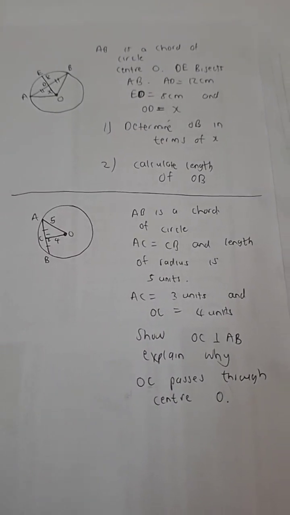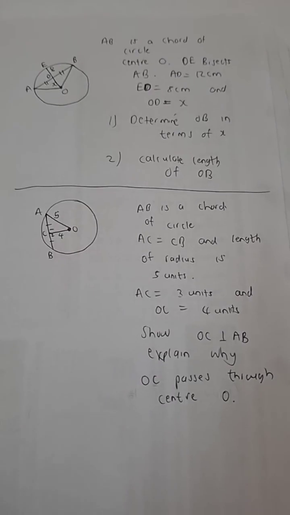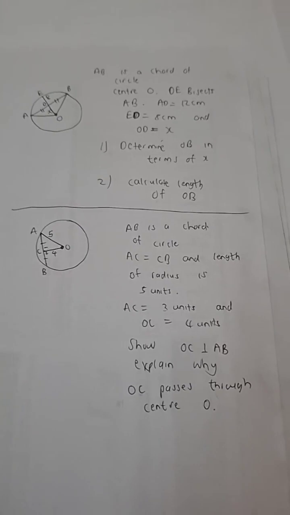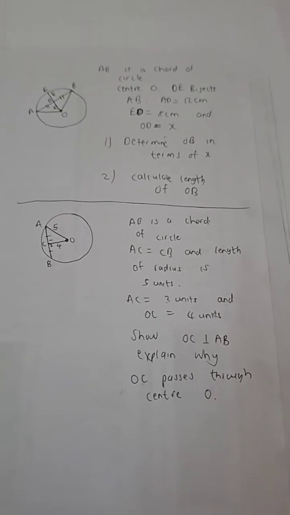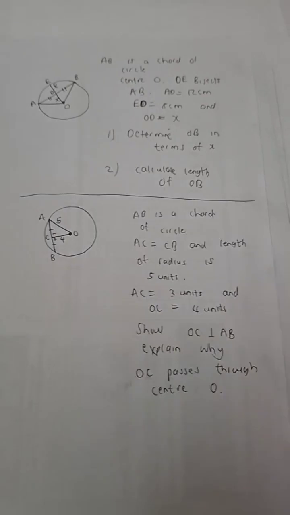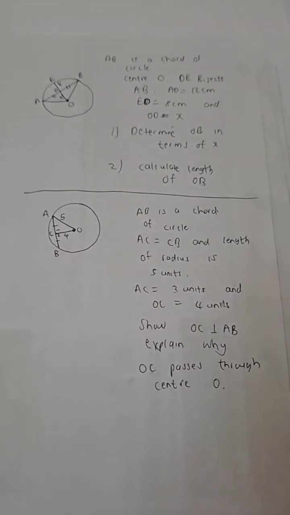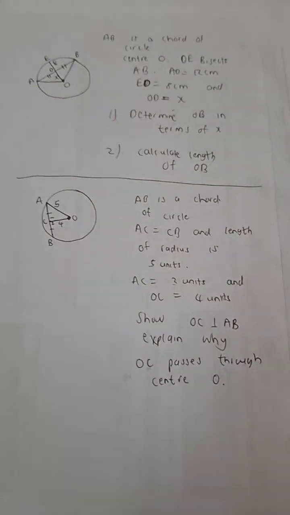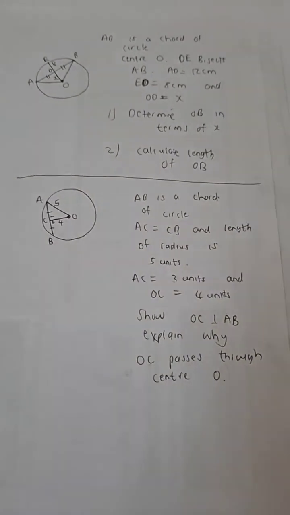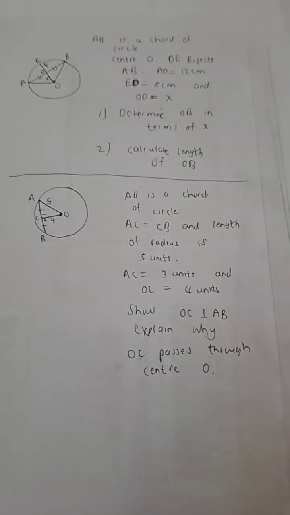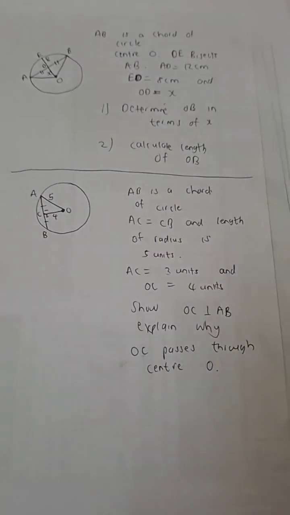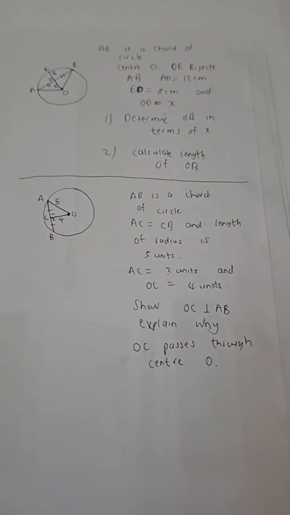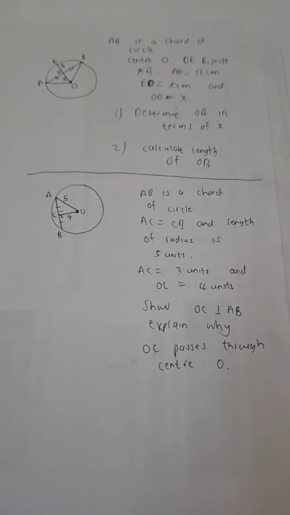All right, I will definitely be continuing on with the geometry, because this is basically the first session of the grade 11 work. This is like the first two theorems that we've covered. The theorem that says a line from the center perpendicular to the chord bisects the chord. That was one of the theorems. And then the second one was a line from the center to the midpoint of the chord is perpendicular to the chord. So all in all, these two theorems, we need to know them and we need to be able to apply them. Okay.